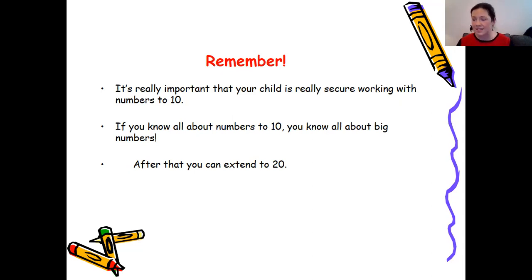They may also have things like, if you've got 2 and you have 3 more and it's 5, then they'll also know that 22 add 3 more is going to be 25, because that's the way the pattern works. And it's not until they're really solid with that that we would want to move them on to 20, because extending children in maths isn't about just using all the bigger numbers. It's about them really being able to use and apply and know those numbers inside out.